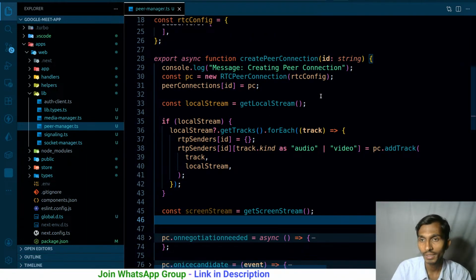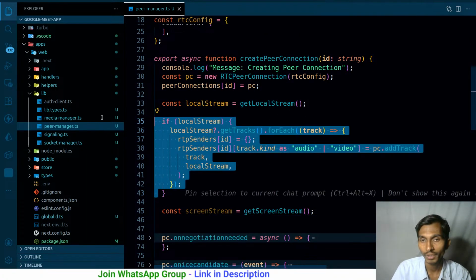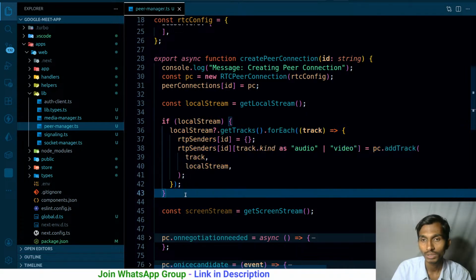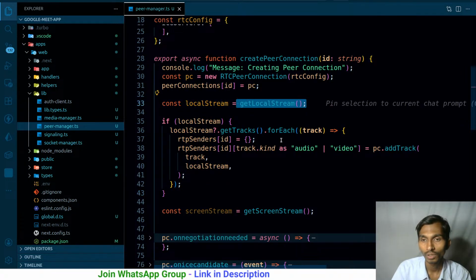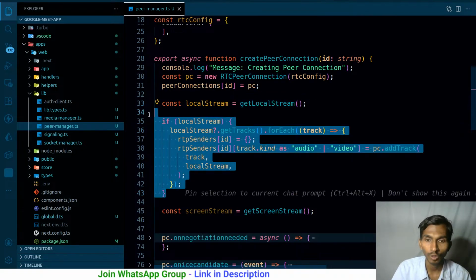First of all, I'm still adding the local stream, because by default the local stream has disabled things. Ultimately I get the local stream, but camera and video are both disabled. I can just simply turn them on.